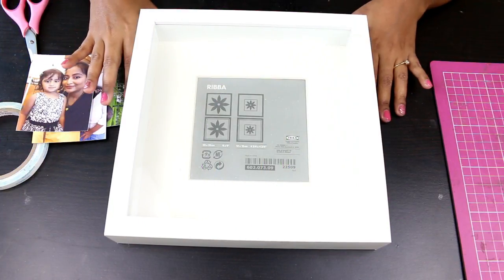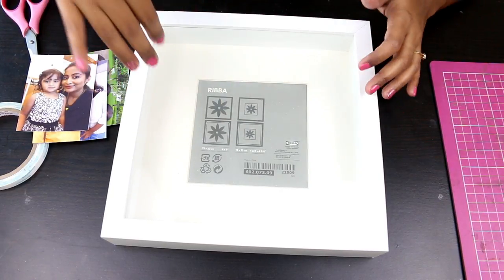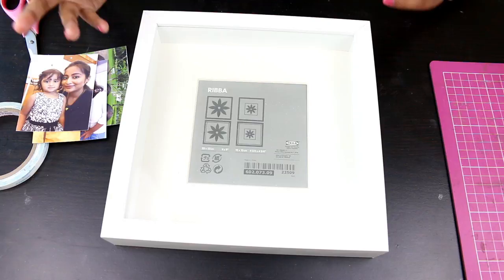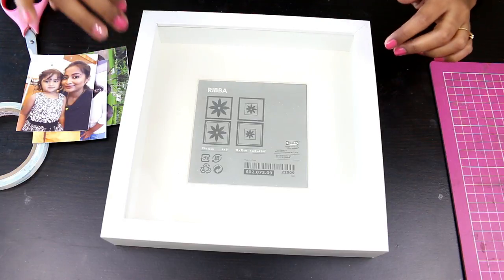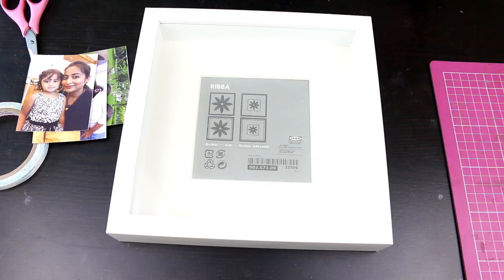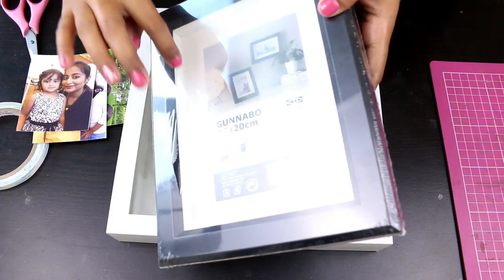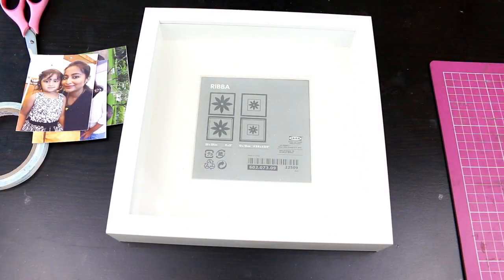So for this project, we'll obviously need a frame. Now the frame which I have is from IKEA and it has a lot of depth. These kinds of projects look best if you have frames with a lot of depth and a lot of space inside. If you don't get a frame like this, you can of course use a standard frame, which does not have a lot of depth. But yes, you just have to adjust your idea according to the depth of your frame.